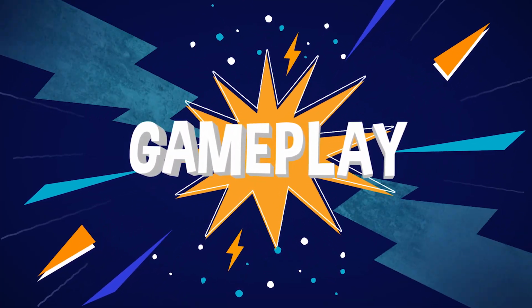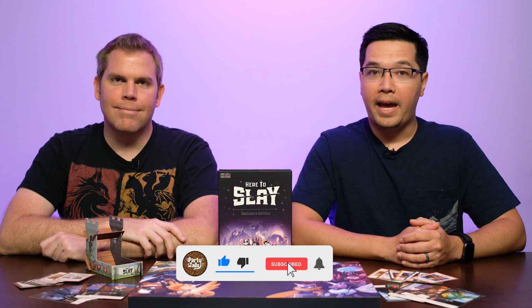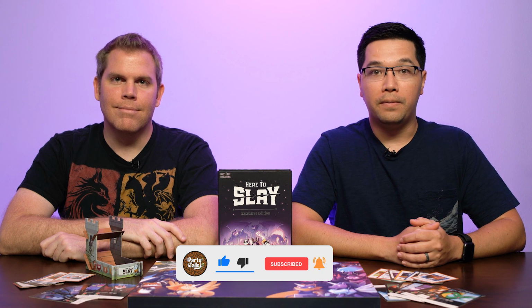Here to Slay is a take that, dice rolling, hand management style game, where your goal is to slay 3 monsters with your party of heroes. Each player starts off with a party leader and 5 cards. On your turn, you have 3 action points, which you can use towards different actions to take. Some of the actions that you can take are to draw a card, play a card from your hand, activate a power from one of your heroes, or attack a monster.